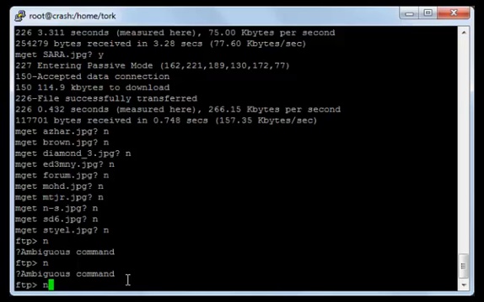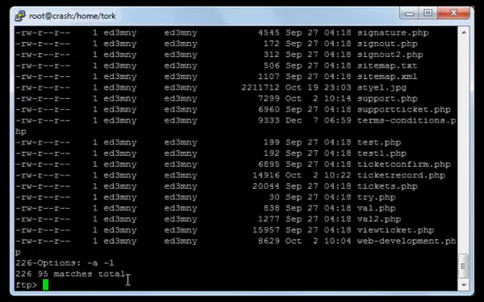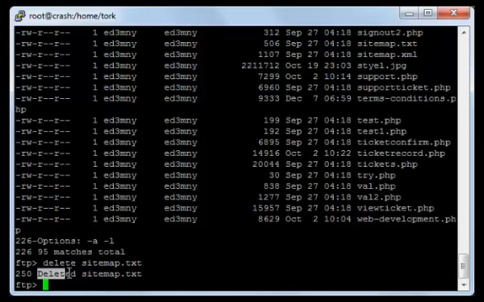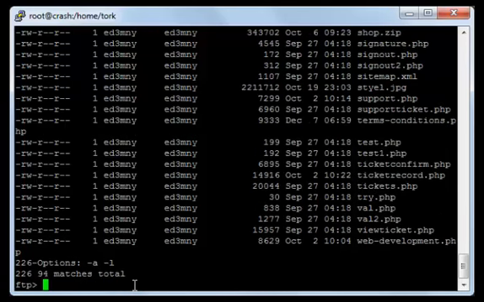Okay, now let's see how to delete a file from the website. First, I will type ls to display the files, and for example, I would like to delete this file over here, sitemap.txt. I will type the command delete and then the file's name, sitemap.txt, and enter, and you will see here deleted sitemap.txt. Now ls and enter. As you see, it will not appear over here, it's deleted.